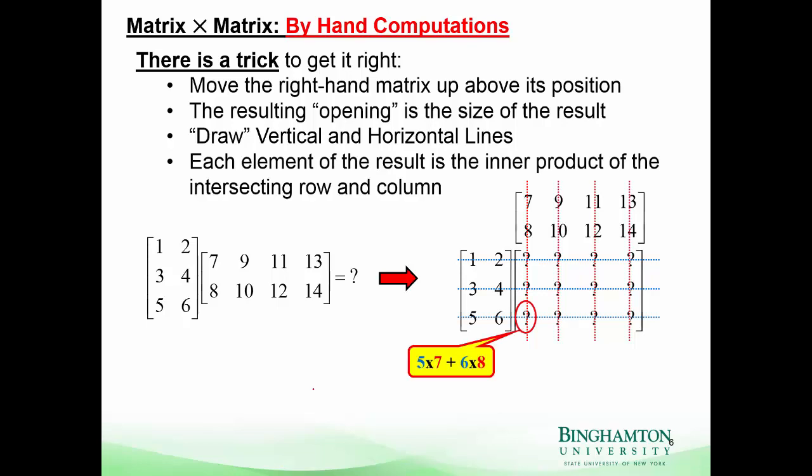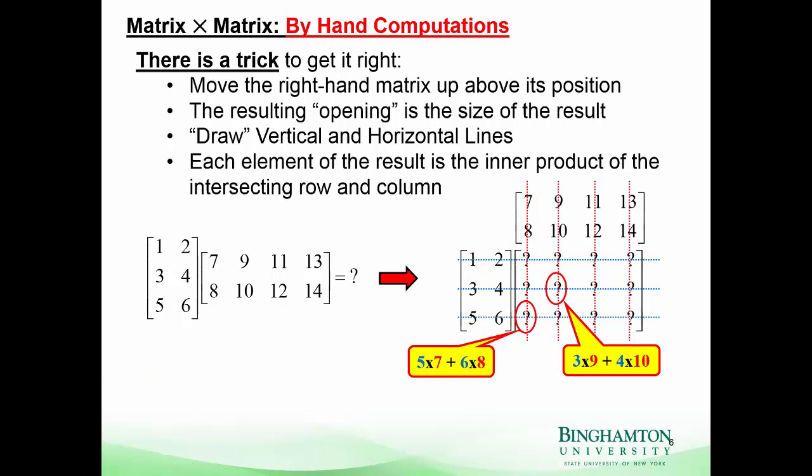And how do those numbers come into play? Well, it involves inner product. So what we're going to do, we see that I've got this question mark circled here. And so as we've already said, that's going to involve the 7 and 8 and the 5 and the 6. So if we treat those as two vectors and we do the inner product between them, it would be the 7 times the 5 plus the 8 times the 6. And that's what we have down here. And so that will give you the answer for that. And likewise, this one, let me see if I can clear this off here.